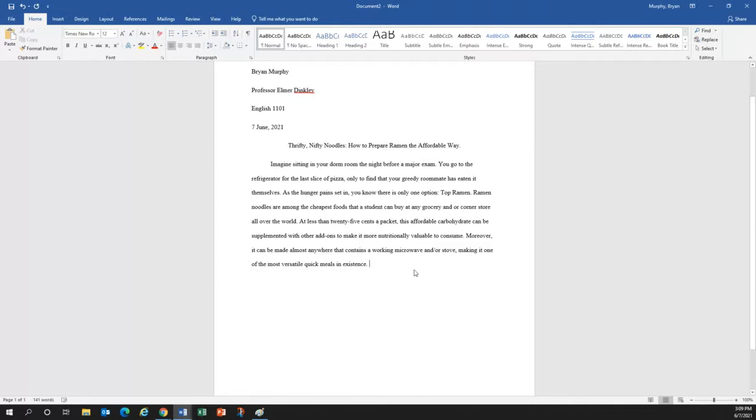So, example thesis: preparing top ramen can be accomplished in just 3 easy steps. Preparation, cooking, and the plating or serving step. Boom. Okay, pretty good, right? We got our 3 steps. All right, so what do you do next? You finish your introduction. You got your hook. You got your line. You got your sinker. What do you do next?